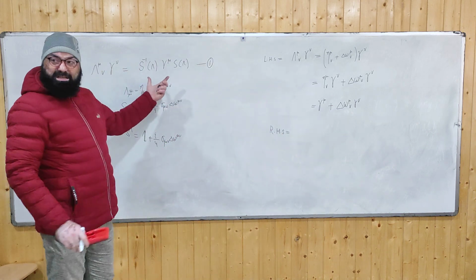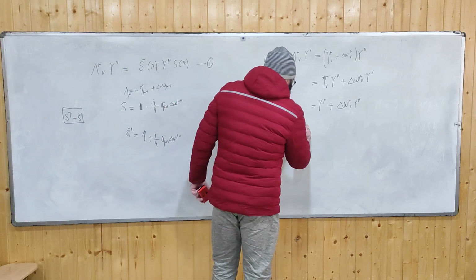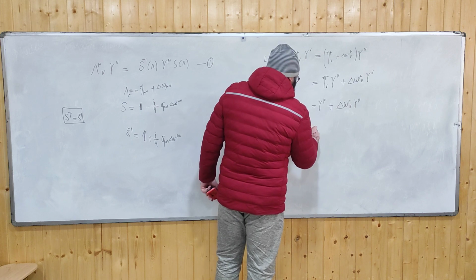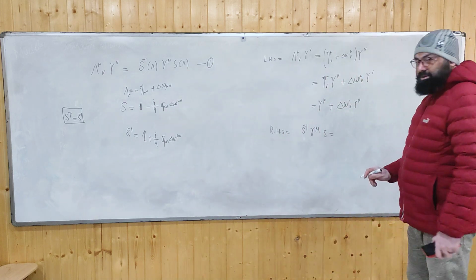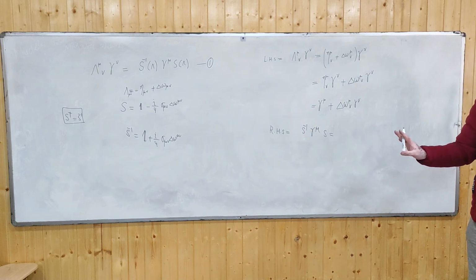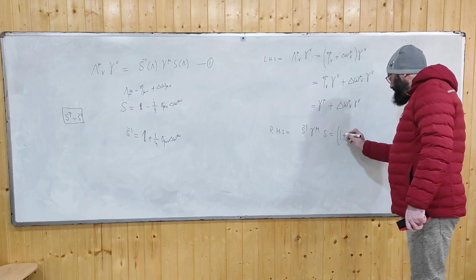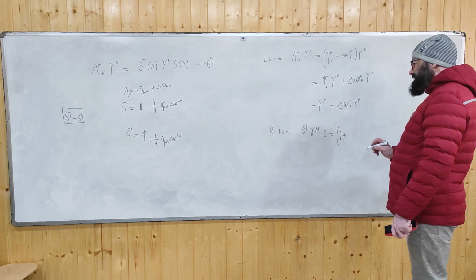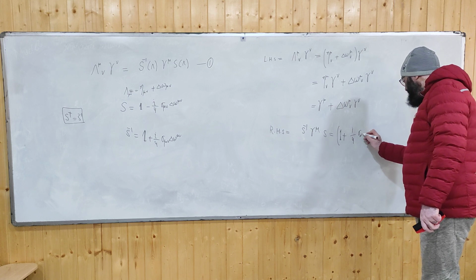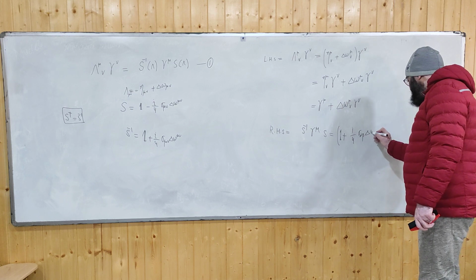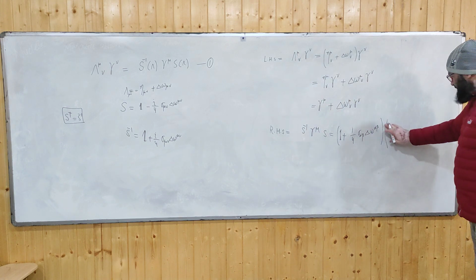Okay, so let's take the RHS. So what is our RHS? It is S inverse gamma mu S. How much is that? What is S inverse? Everybody is following? Okay, good. So we are having identity. It's not 1 actually, it's identity, I by 4. That we write sigma alpha beta delta omega alpha beta. Then you are having this gamma mu.